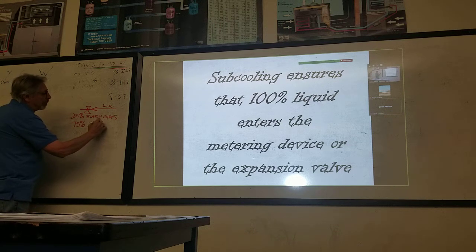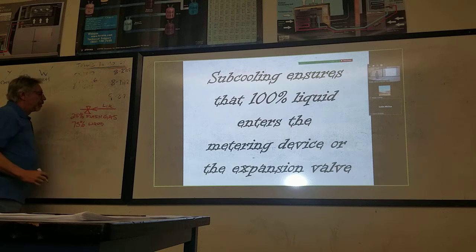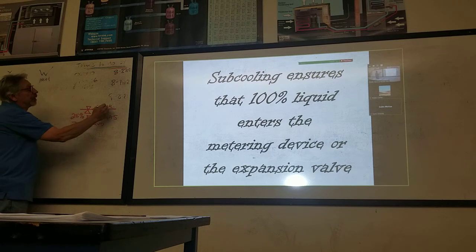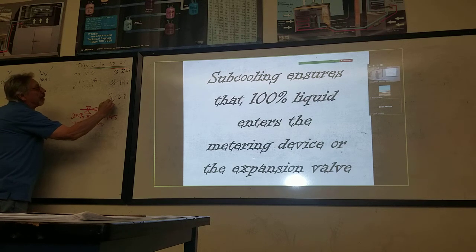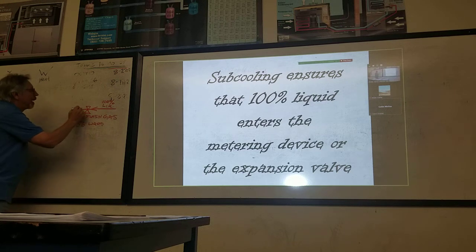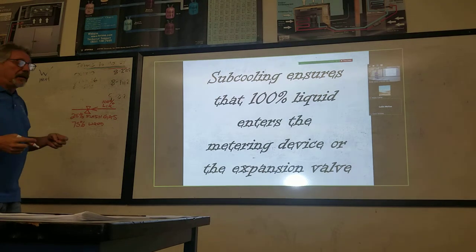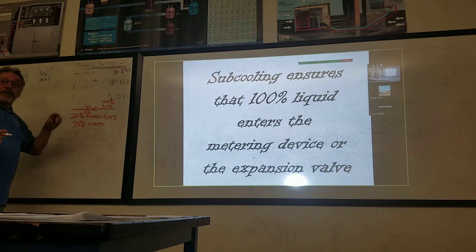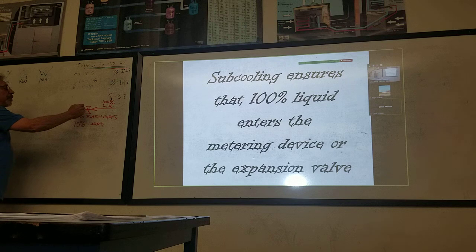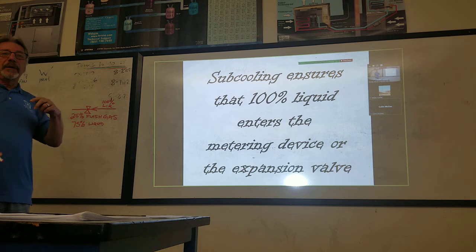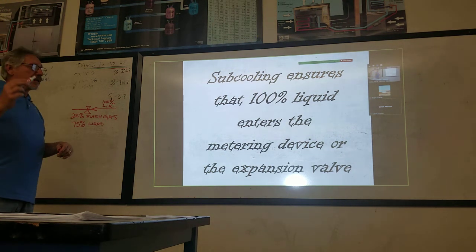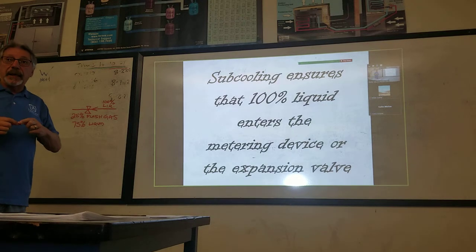Is that when it's entering the metering device? That's when it's leaving. This is 100% liquid, right here, going in. As it leaves, that's usually where it is. It could be a little different, 40-60 or 80-20, but we're not really concerned about that. The evaporator has to see this in order for the refrigerant to flow through that evaporator at the correct rate and absorb the maximum amount of heat that it can.